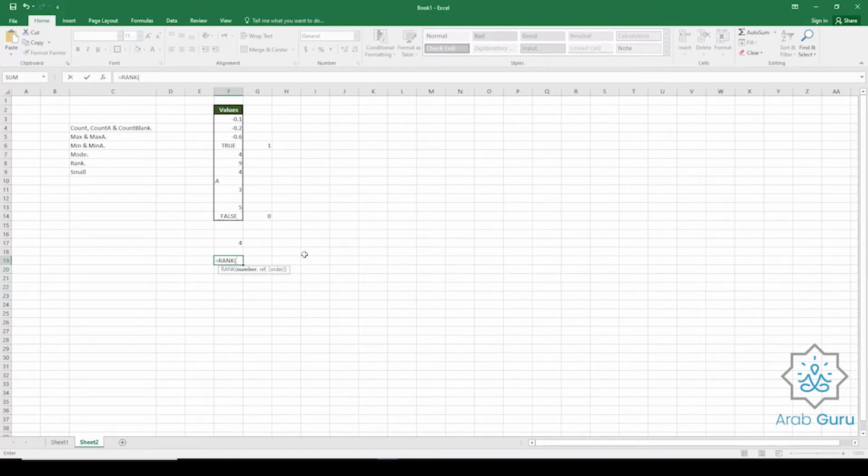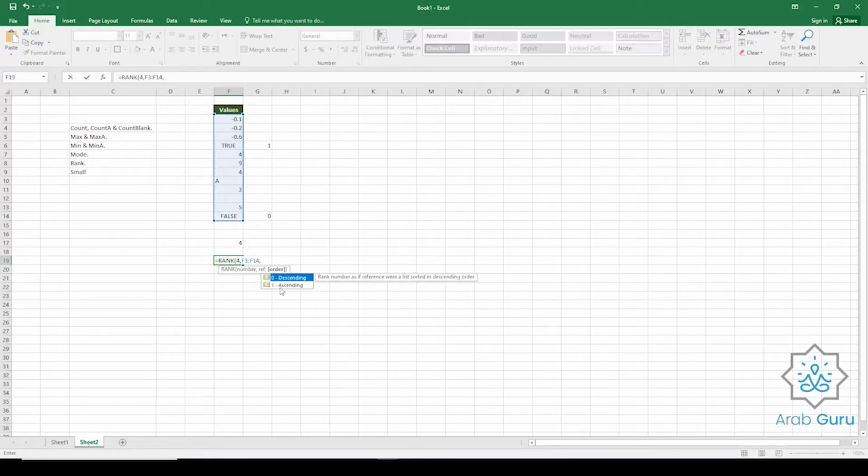RANK searches for a number, for example the number 4, comma, in this range. So it searches for the 4 in this range and tells you the rank of this number in this range. By default, it is descending from the largest to the smallest.